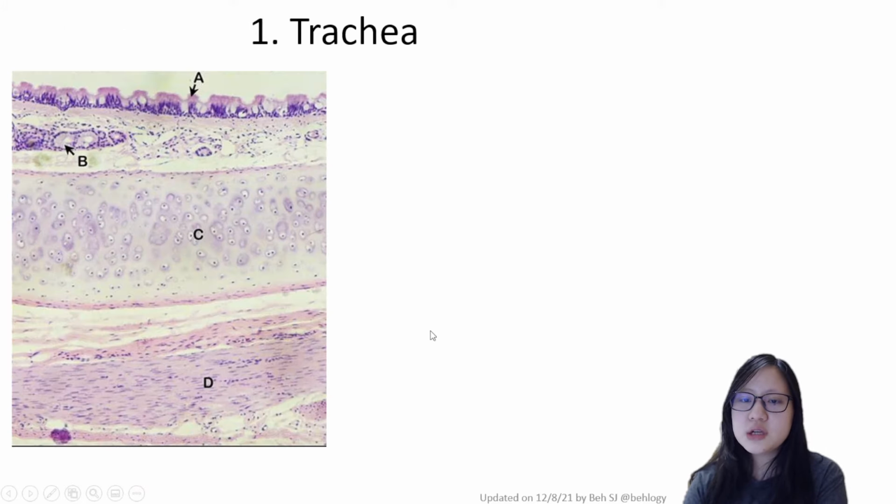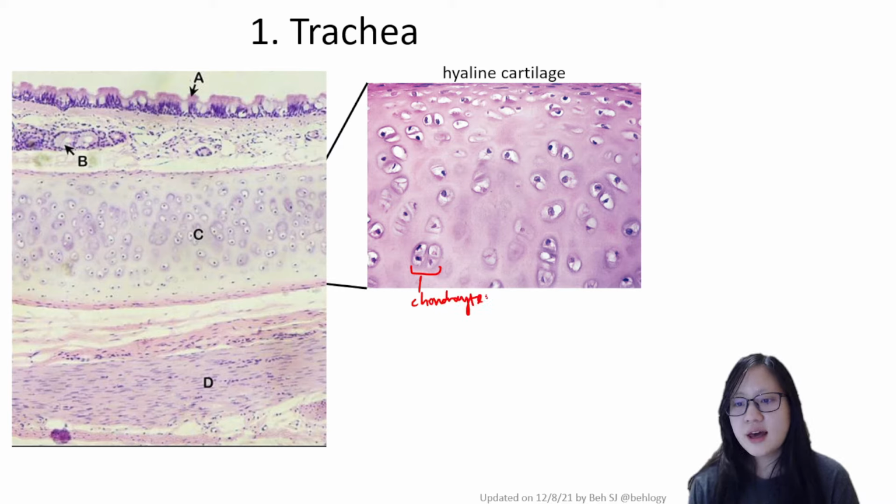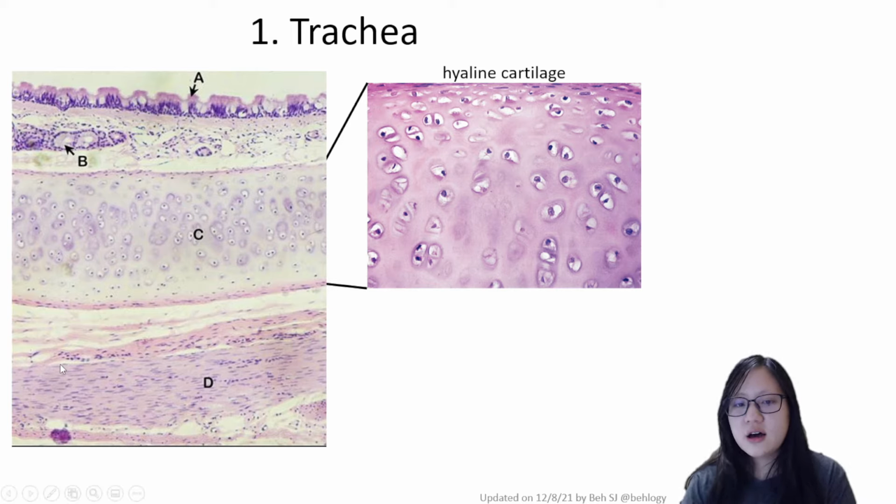Now let's take a closer look at the hyaline cartilage. You can see these cells here, and these cells are actually called chondrocytes. This is a little bit off syllabus, but that's what they're called. They usually come in pairs. You can look at this pair here, this pair and this pair here, and they're quite large, so they do give this polka dotty type of appearance. So that's hyaline cartilage, quite beautiful. And don't worry about the rest, it's just connective tissue.